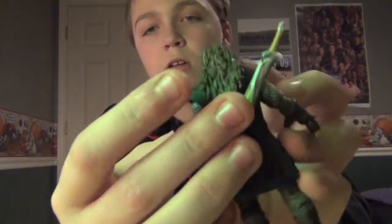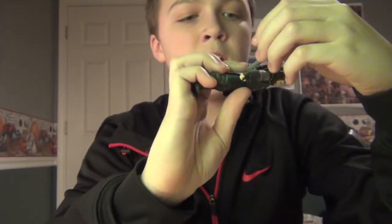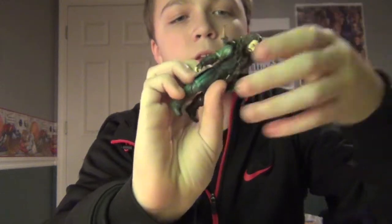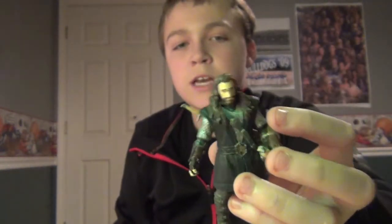The sword that he comes with has a little peg, and there's a little hole in his back that you can put it on. His hair does kind of get in the way, but it's fine. Small sacrifice for a great figure.